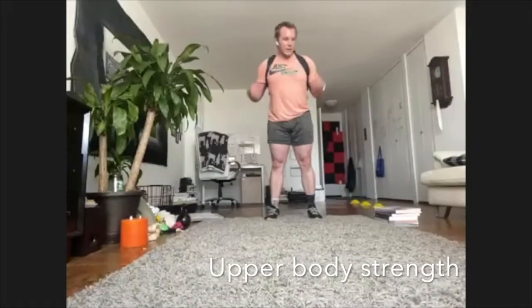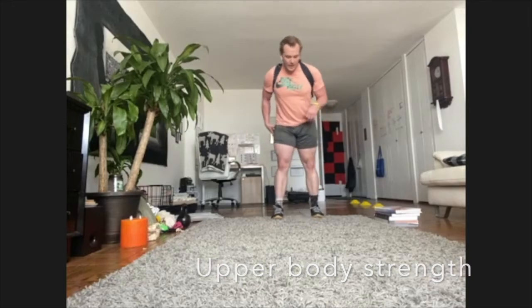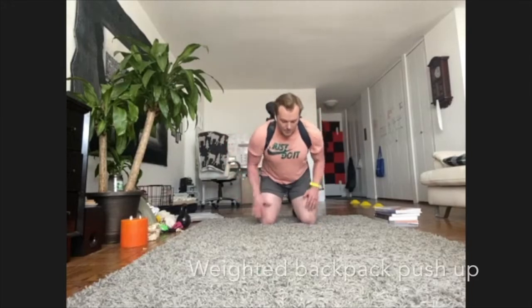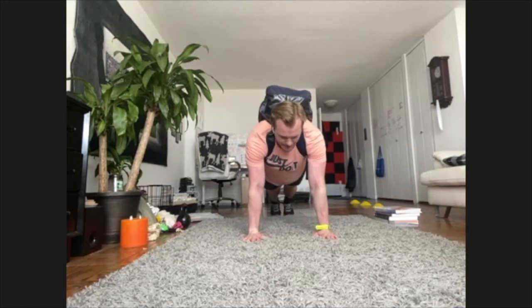Now we're going to go through two exercises for the upper body. So Derek, take us through some upper body work. Okay, so what we're going to do, we're just going to take the bag that we were just holding with the double underhand grip. We're just going to put it on our back, okay? So in this bag, I've got about 90 pounds, right? So I'm going to be here. Just have my hands about shoulder width apart. I'm here. I'm keeping my core tight. I'm not extended. I'm here.